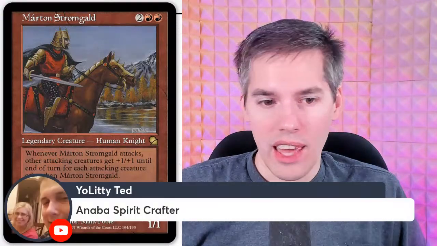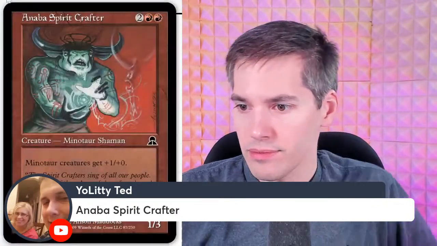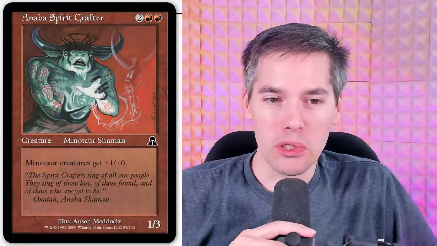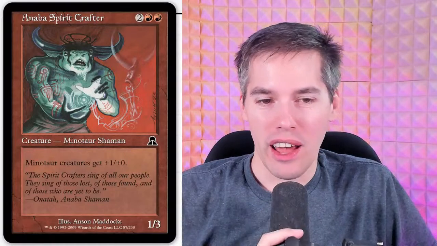What do we got here? The Anubis Spirit Crafter. The series shows how dumb the reserve list is. It is. Most of the reserve list cards are absolute bubkiss. It's just a few reserve list cards that everyone wants.